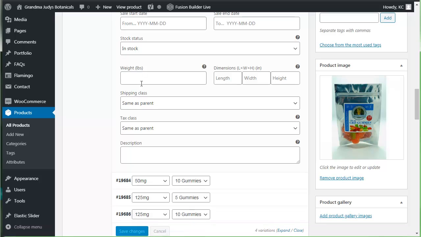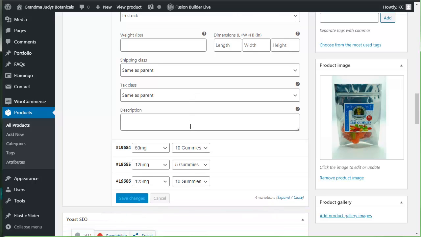If we were using shipping with UPS, FedEx, that kind of thing with actual weights and dimensions, we'd put the weight and dimensions in here. And then, if you wanted to do a tax class on it, if we needed to charge a special tax or something like that, we could make the tax classes and assign specific products to those tax classes. Don't concern yourself with that. It's usually not used. And if you want to do a short description of that variation, you can go ahead and put that in there.